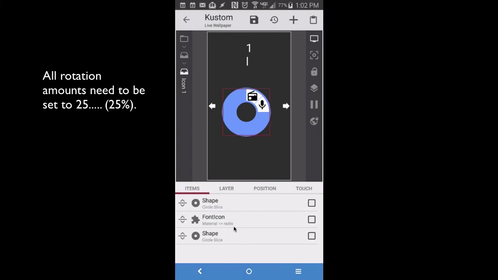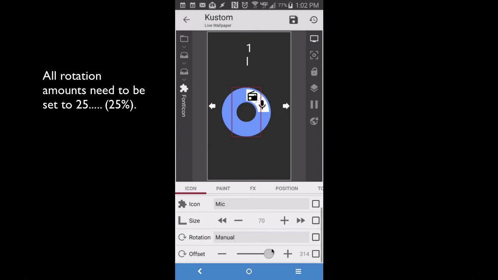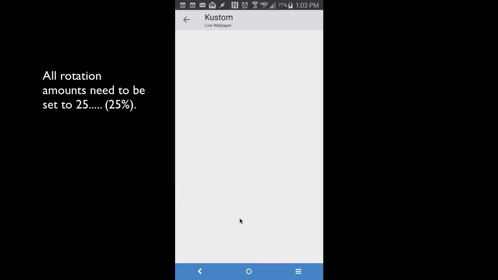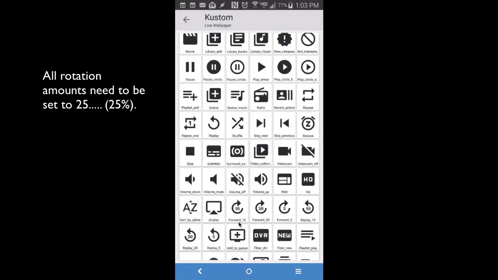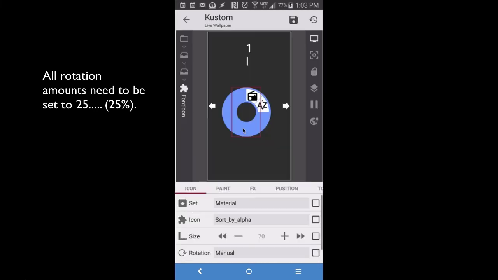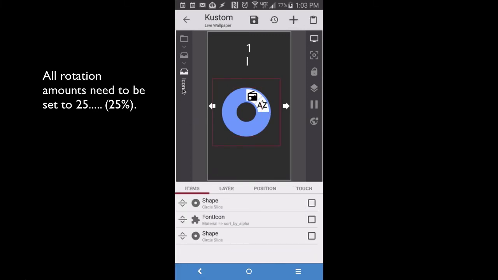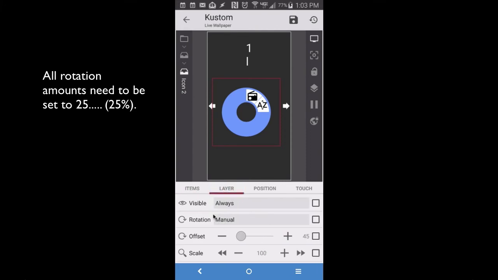And now let's come down here and change the other icon from a mic. Since we had that mic rotated, remember that earlier, how we rotated the manual piece to 3? Oh, that needs to be 315. I had it set to 314. My bad. No big deal. And if we set this to, what's something that's clearly going to have to look vertical? Okay, the AZ, whatever. Boom. Notice how it's still straight up and down, whereas if we didn't have this rotation set correct, it would be sideways because we rotated that entire icon group. As you can see right here, the icon 2 overlap group, its layer, we did have it rotated.